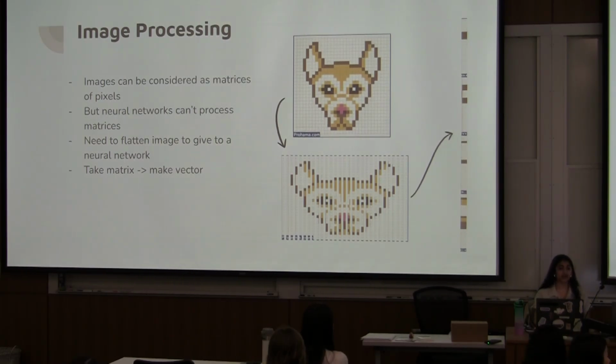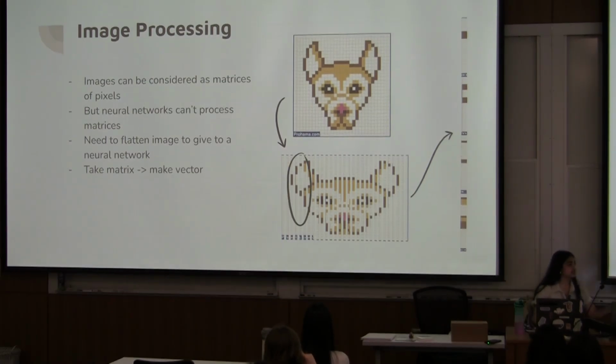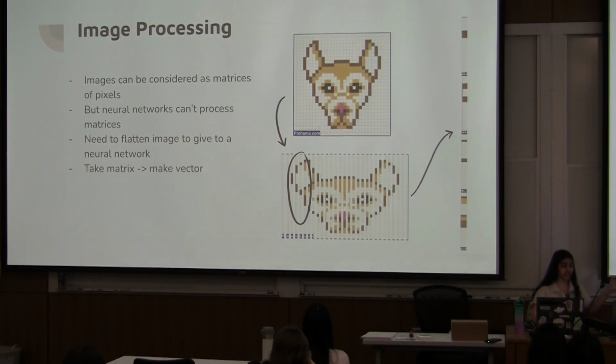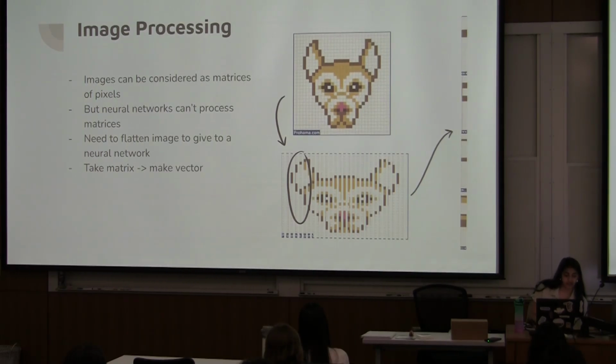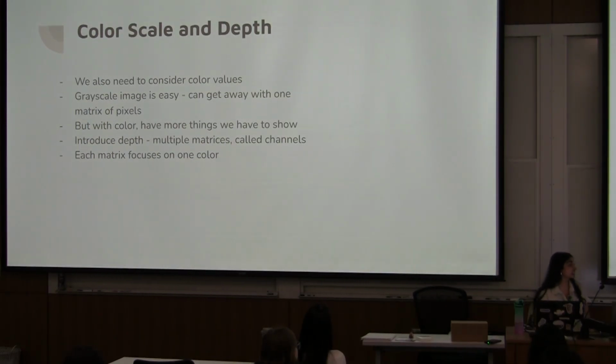Okay, I think I heard the answer in a couple of places, so I'll reveal it. It is in fact the ear of the dog, because I'm lazy and I took the leftmost thing that actually had things in it. So that's basically how computers are able to see images. They take matrices of pixels like this and make them into one long vector. They might not do it exactly in this way, but this is a good way for you to visualize how they might do it.